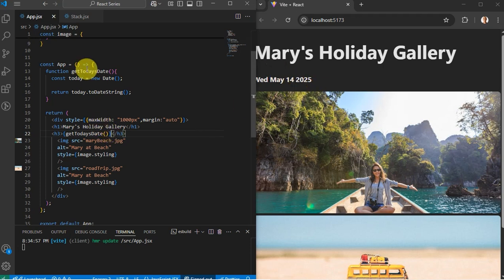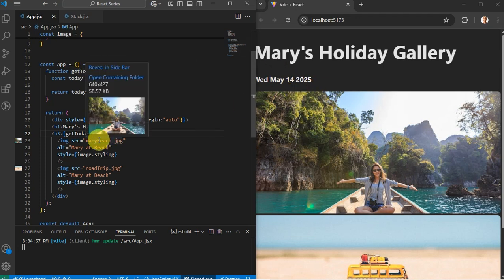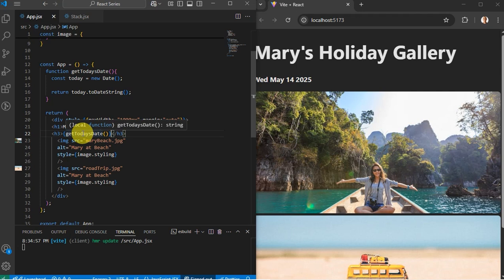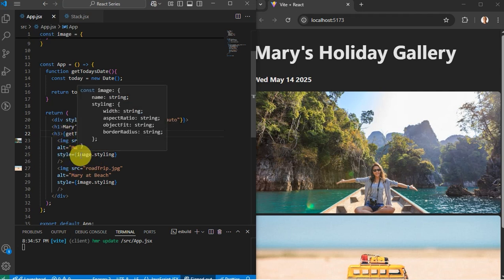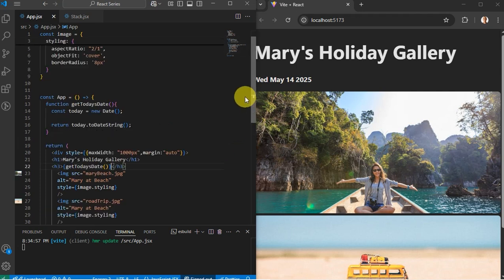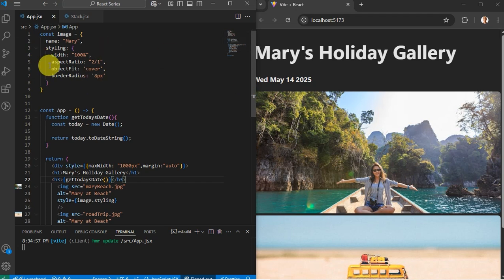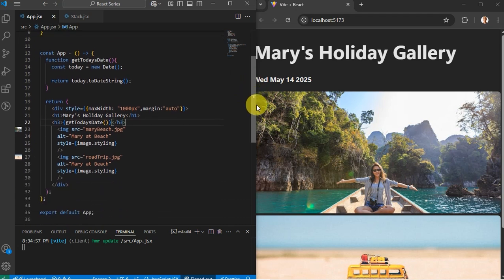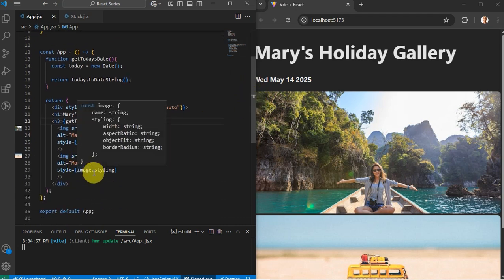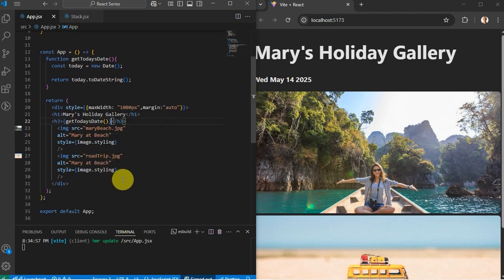So with that, we have demonstrated also function can be incorporated in JSX by using curly braces. Also style can be incorporated. We have also demonstrated how objects can still be used in our JSX. So that's quite an improvement in React. So that is what we wanted to cover today.